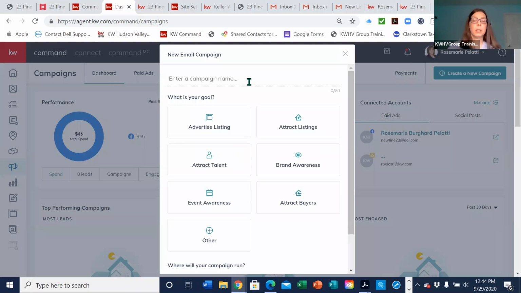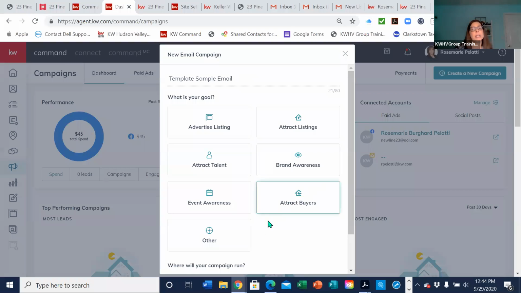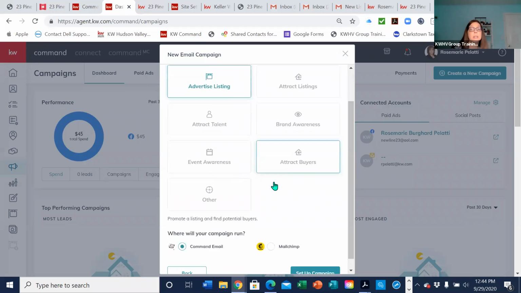Obviously, usually when you do this, you send it to more than one person. Sending an email this way is a little bulky. If you're just doing it to one person, you're probably going to want to do something that you're sending a blast out for. Right. This is just for me. Okay, why am I sending it? I'm sending it to advertise the listing.